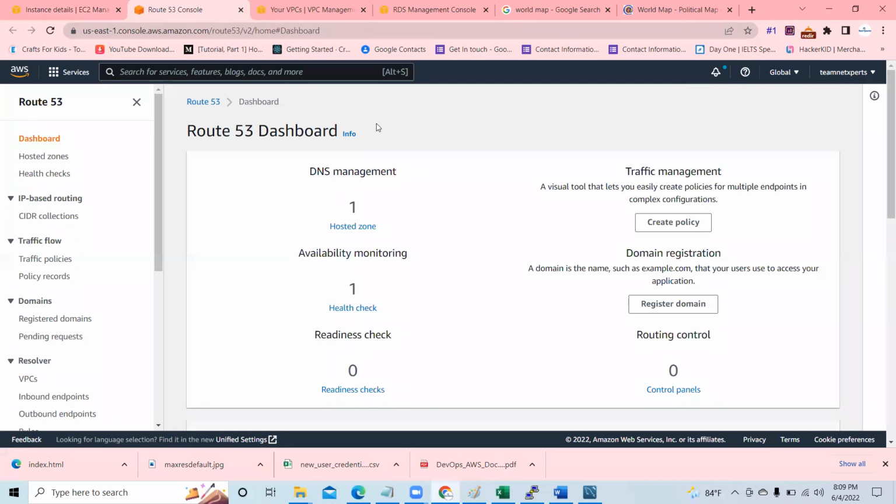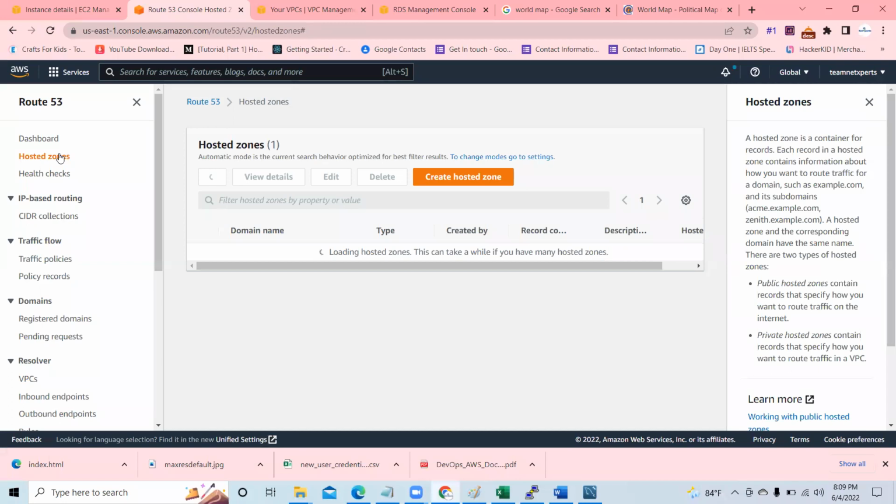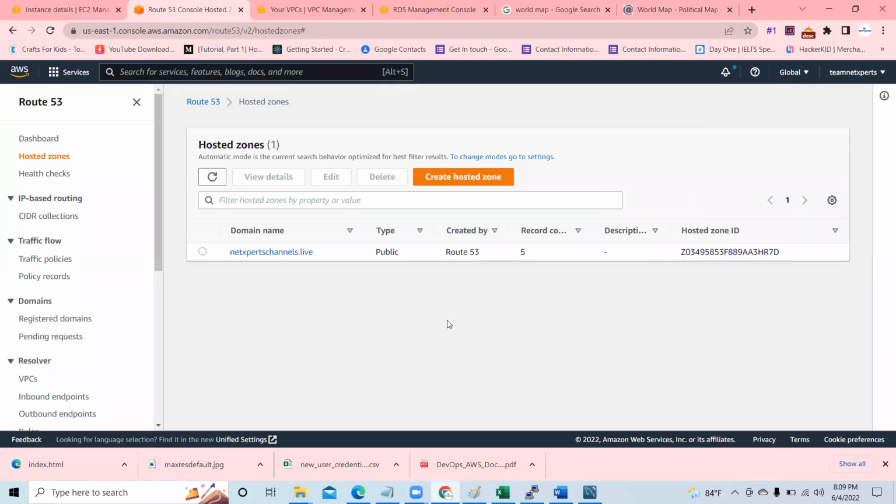Here is the hosted zone. So this is the zone, guys. The zone is there.